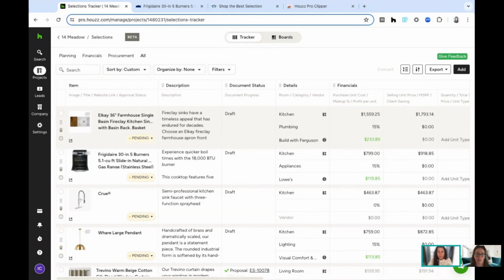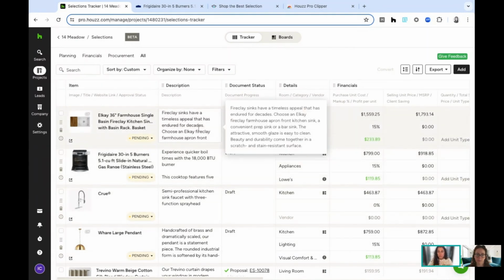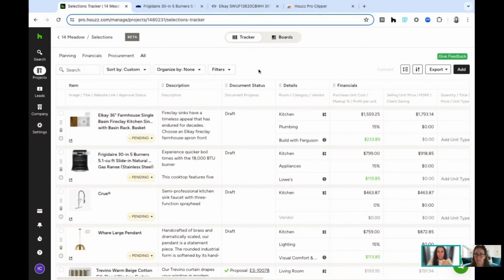So no matter if you work in a selection board, all the items that you add to a board will show here. All the items that you add to a proposal will show here in your tracker. So you don't manually have to carry over all the items individually to the tracker, but they will automatically show in your tracker. As soon as they are added to a board or to a financial document, they will show here right away.